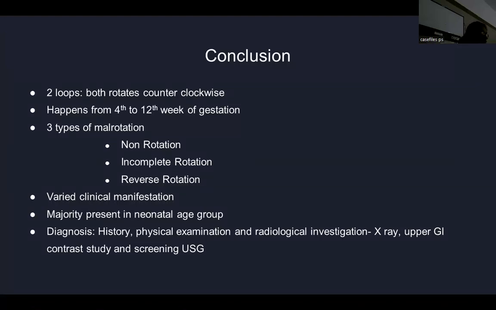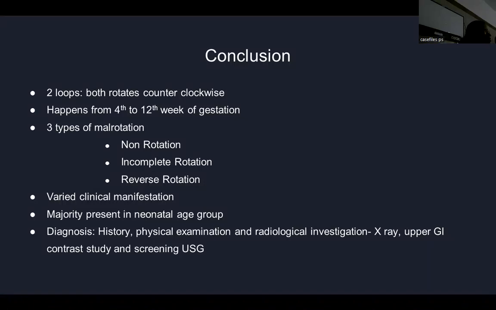The clinical manifestation can vary depending on the patient and the type. Normally, which malrotation do we see? We normally see the incomplete rotations. Even non-rotation patients can have a risk for midgut volvulus, but unless they present with symptoms, we do not operate on non-rotation patients. Non-rotation is not considered to have a higher risk.